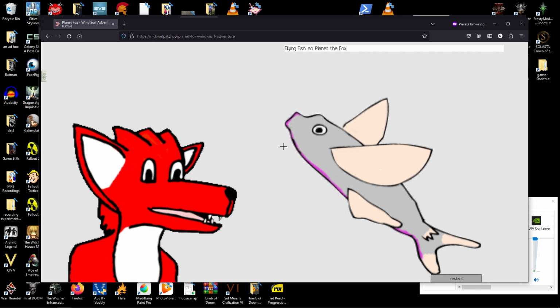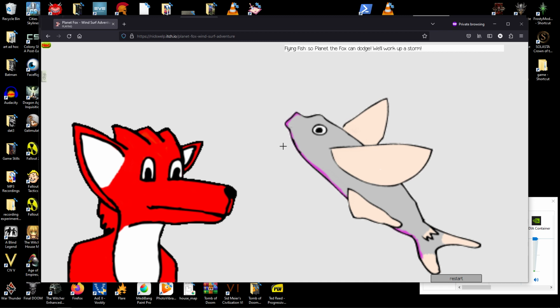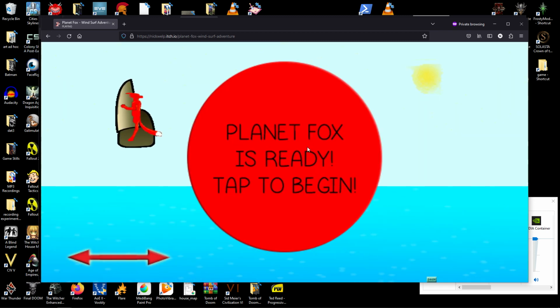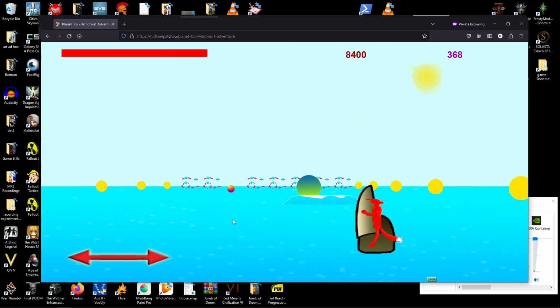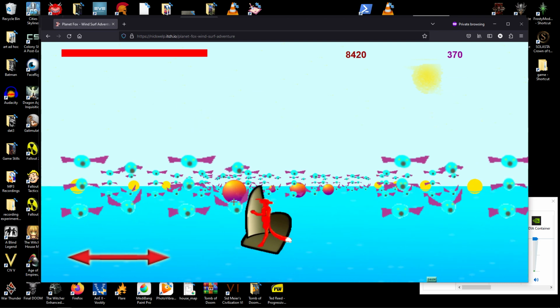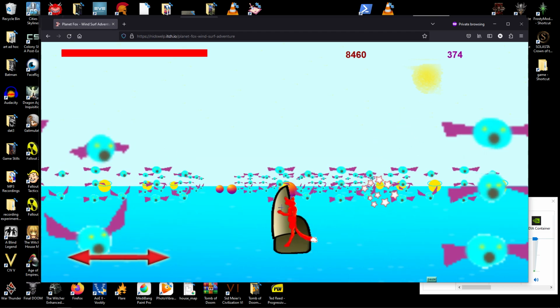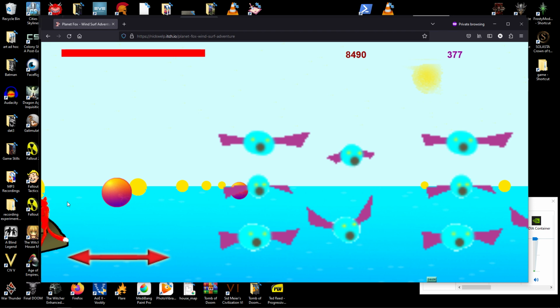Flying fish, so Planet the Fox can dodge. We'll work up the storm. What?